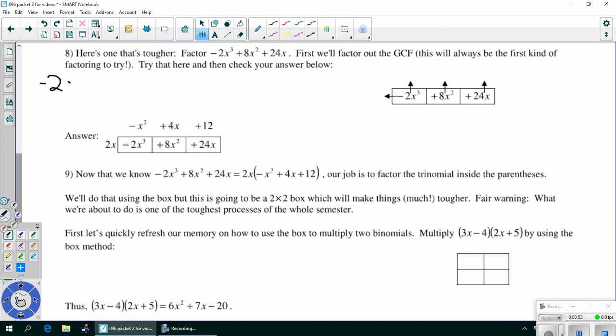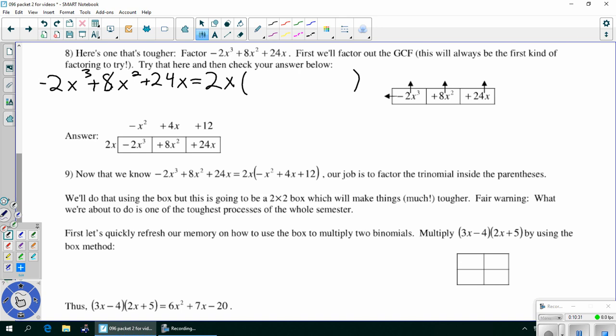So I'll recopy the original problem, and then looking for the greatest common factor to put in the front. So again, I see three terms separated by plus signs and minus signs. Looking at the number parts, -2, 8, and 24. What's the biggest number that goes into all of them? That's 2. Then looking at the variable parts, I see that they all have x. So for sure, we're going to put some x's in the greatest common factor. Do they all have at least x squared? No, the last term has only x. We're limited by that last term to just take out a single x to the first power.